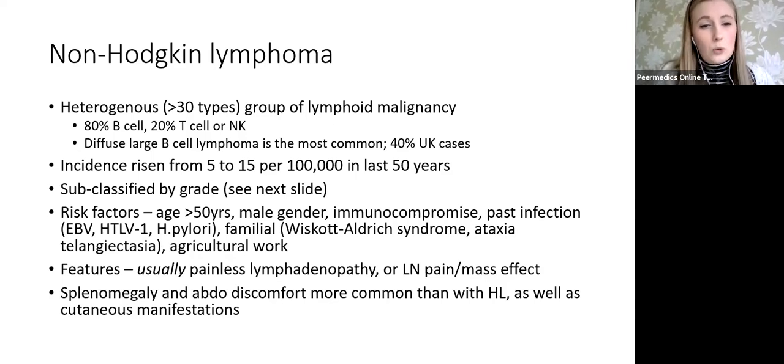And also, like, H. pylori, that can link to, like, those moltomas you can get in your gastric tract, if you've read up about those at all when you've been doing GI. And there's certain familial syndromes that have a bit of an increased tendency to get this, like Wiskott-Aldrich and ataxia telangiectasia. Agricultural work, for some reason, I think that's the occupational exposures thing with Hodgkin's. Nobody really knows why. It's just in a few places where I've been doing my reading for this.